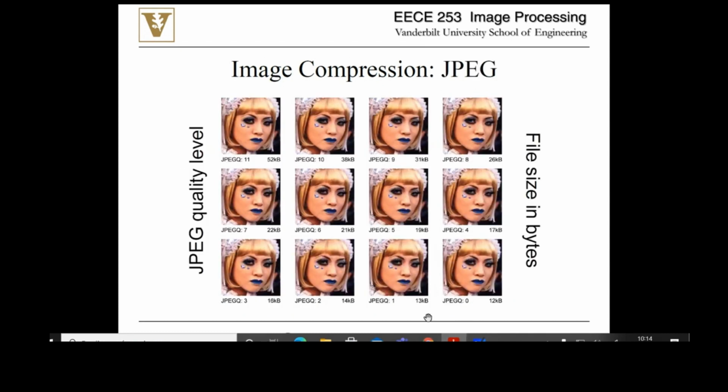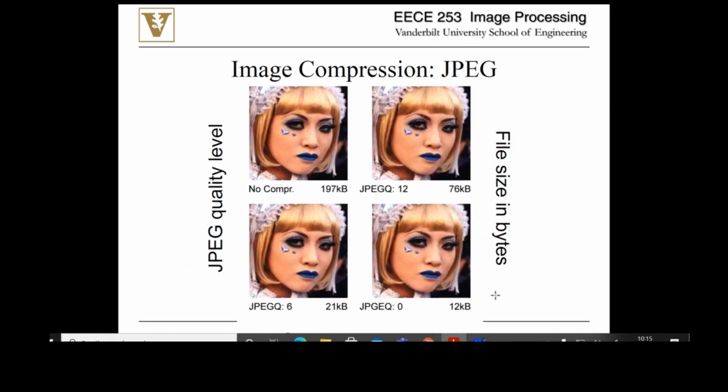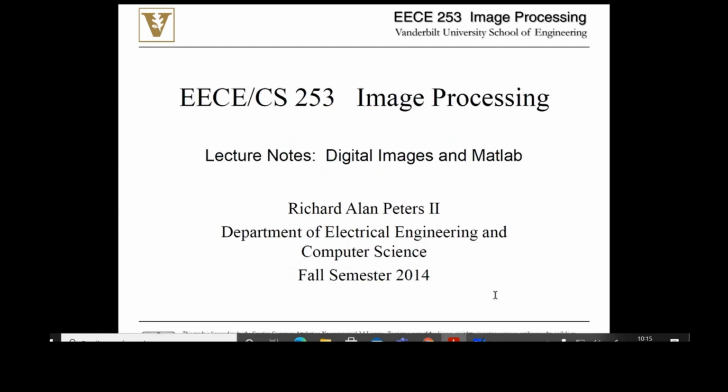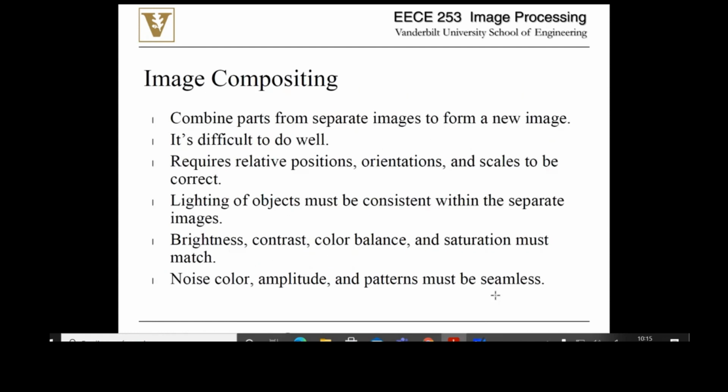So from mega to kilo we have 10 to the 3, and from 120 to 12 we have 10. So we have 4 orders of magnitude less space, and still the quality of the image is quite good. We will see how to achieve this compression without compromising too much the quality of the image. And here you have an example. And yeah, so this will be it.